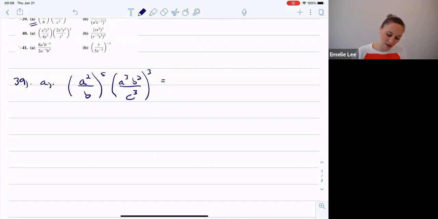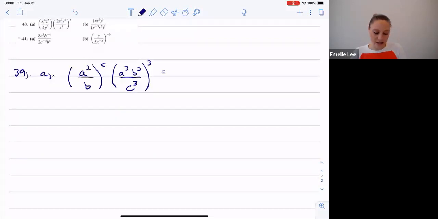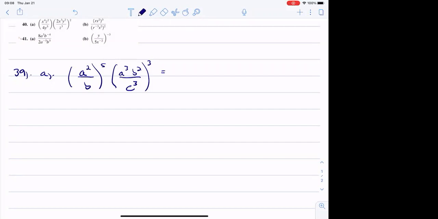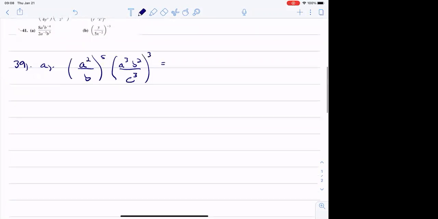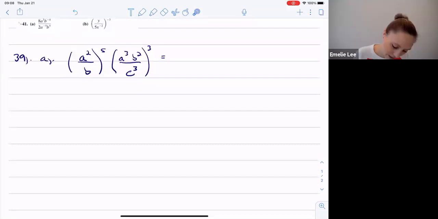So, lots of different ways that you could go about doing this. And I always find with math especially, it's really hard to memorize steps, right? So whatever comes naturally to you, do that and just practice that and ingrain that, right? So I'm going to bring these powers inside first.